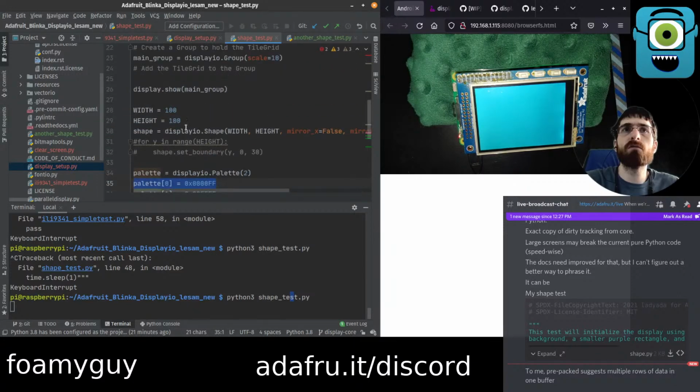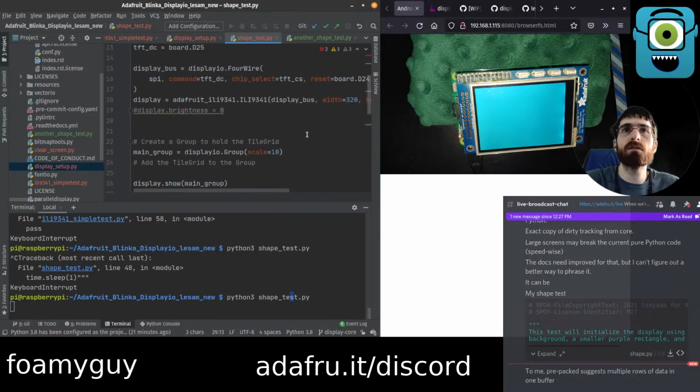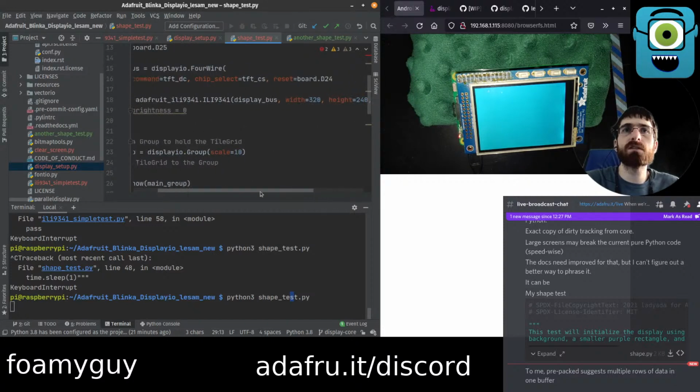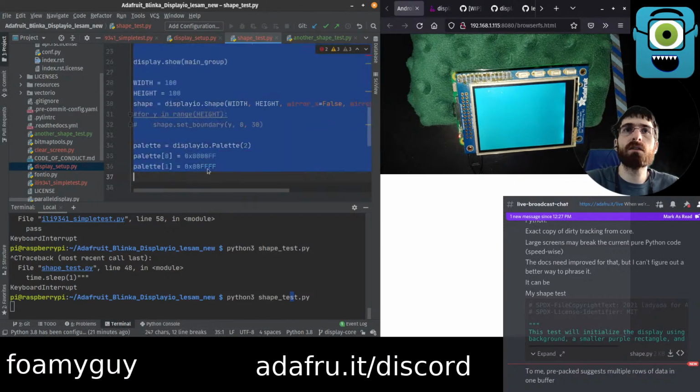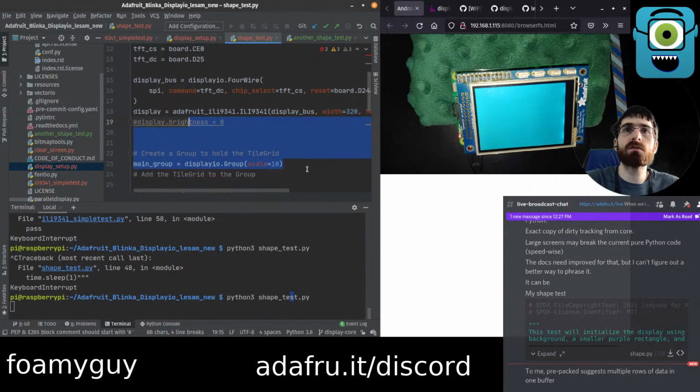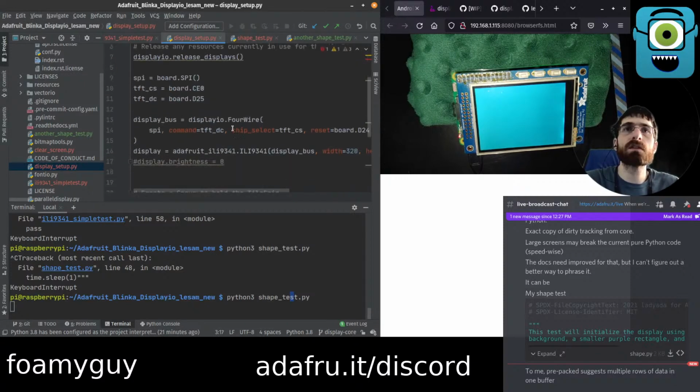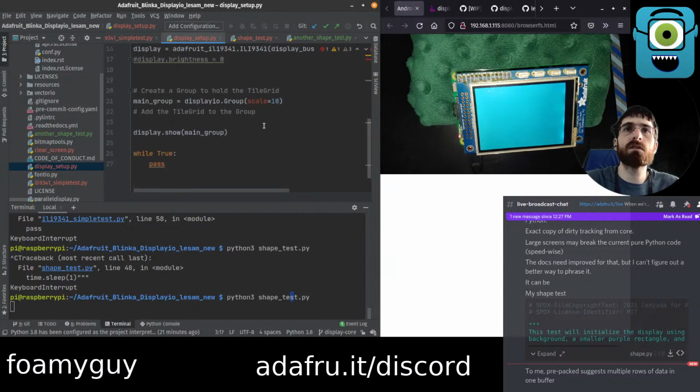No mirror. We have width and height 100 by 100. Display scale. This is too big. Yeah, I don't want this. That's definitely gonna make stuff look weird. Take that out here as well. Then, right?